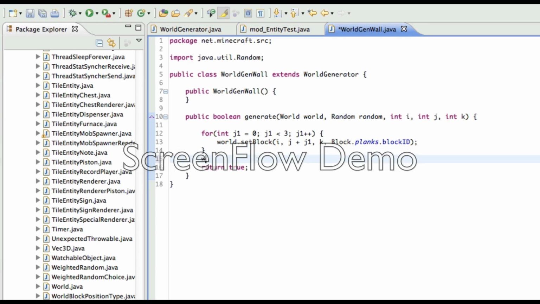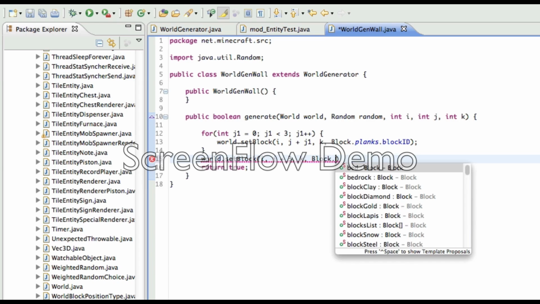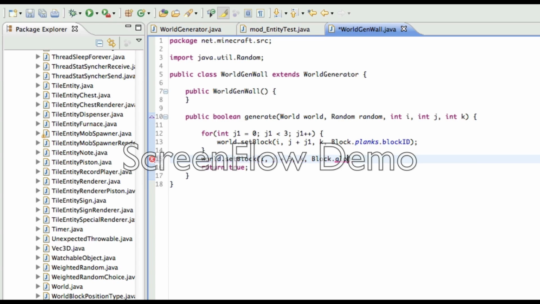And what I'm going to do over here is go world.setBlock i, j plus 3, so 3 up, and then k, and then Block.glowstone.blockID. There we go. Okay, stop, calm down.